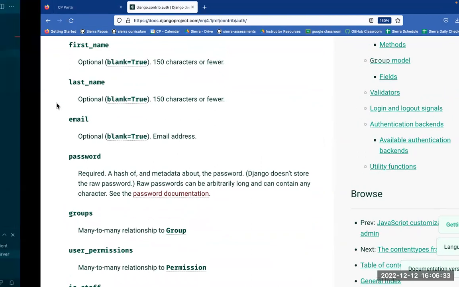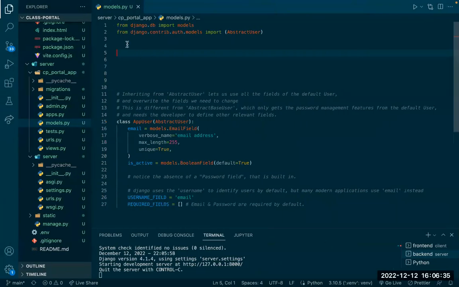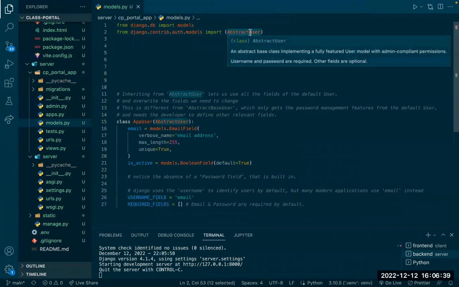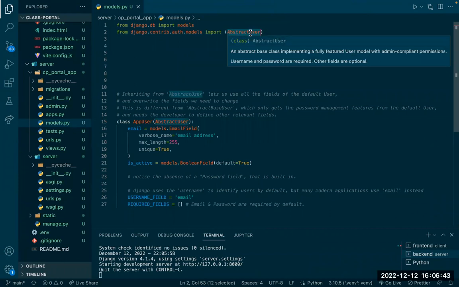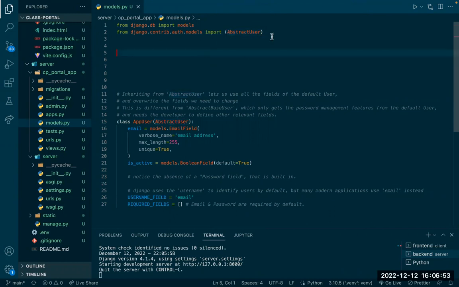If this doesn't quite match exactly what we want for our application, we're going to need to define our own. There's a few ways of doing this. You can either inherit from abstract user, which is what we're going to do today. We can basically use what they have defined, but we can either modify the existing fields or add different ones to it. Another way is to reference a user.